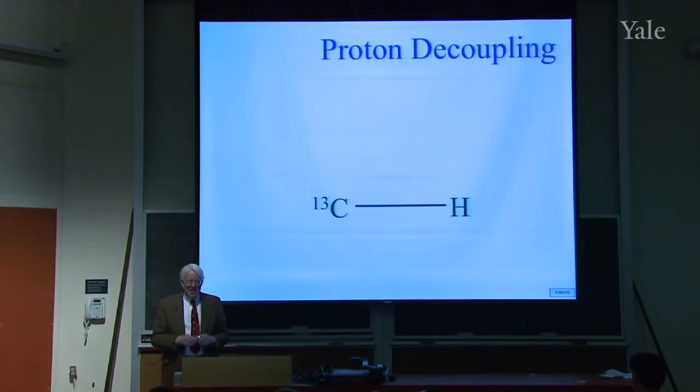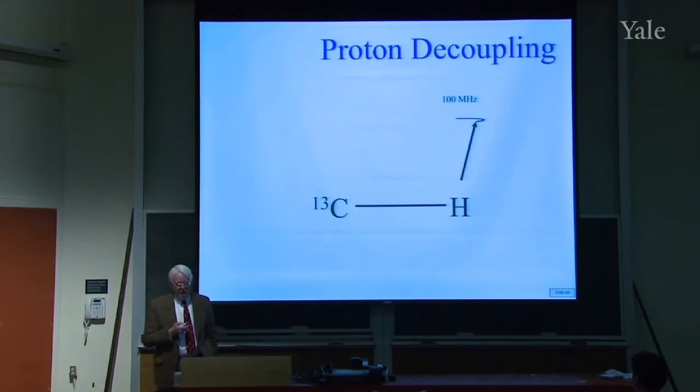Let me just start this, and then we'll show the example next time. So we have J C13-H here, okay? Now notice that when we put this in a magnetic field, the proton will precess at 100 megahertz. How about the C13? Will it precess at 100 megahertz? No, because it's a much weaker magnet. It doesn't feel as much torque, it doesn't precess as fast, right?